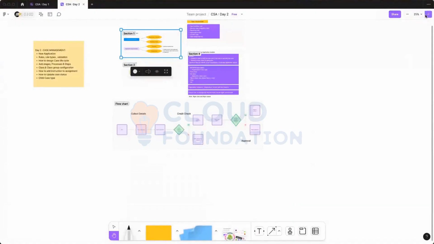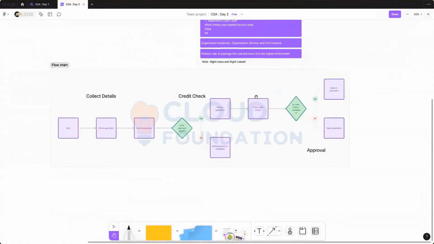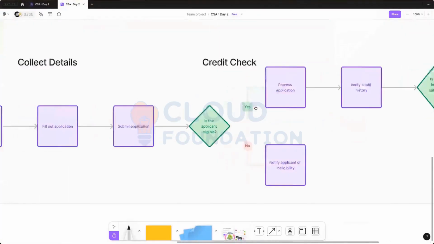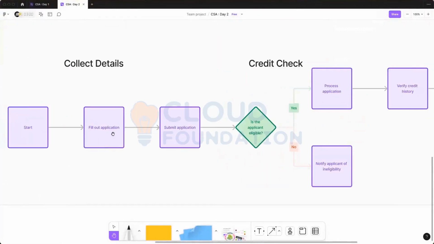Now we are going to create our first case type. What are we going to do? We are going to use this one. Let's say again, it's a business process. We can assume Life Care Insurance is an insurance company, and I want to submit my application to Life Care Insurance. Life Care Insurance Company has a certain process that they maintain for enrollment.